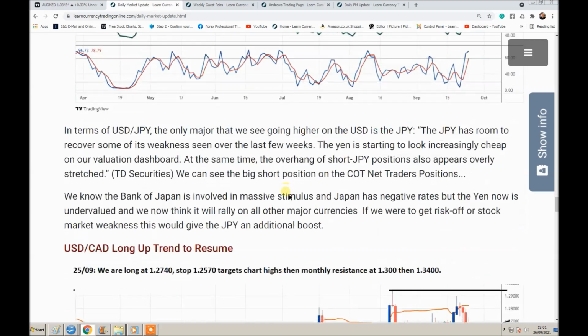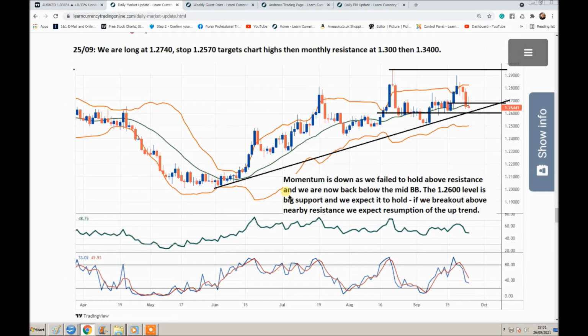USD CAD. I still really like the look of this. This one's been a favourite of ours for many months. We came off this level here, 120, but similar to AUD NZD actually. You have prices travelling sideways. Everyone's bearish of the USD. Price not going lower. Speculators heavily short. Commercials long. Get nice big rally there. Dip. Another nice rally. Dip. Another nice rally. Dip. Got more choppy price action in this period here.